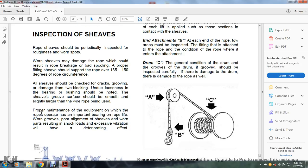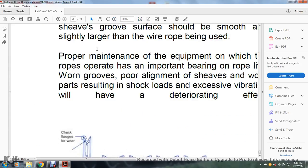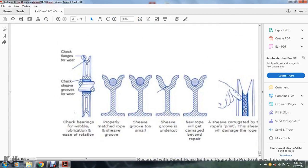Proper maintenance of the equipment on which the rope operates has an important bearing on the rope life. Worn grooves, poor alignment of the sheaves, and worn bearings result in shock loads and excessive vibration, which will have a deteriorating effect. Check the flange for wear. Check the sheave for grooves and wear. Check the bearings and wobble location, and ensure the rope is properly matched to the sheave groove.